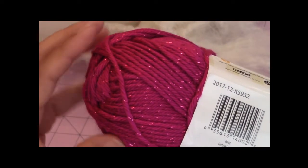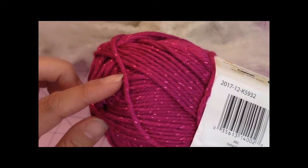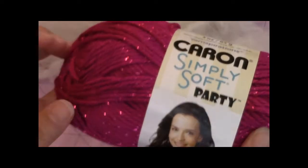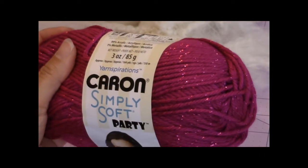And one of the suggestions that I have if you want a fun crochet project is my quick and easy small magical unicorn, or you can make the medium-sized magical unicorn. So it's just a fun glittery sparkle yarn.